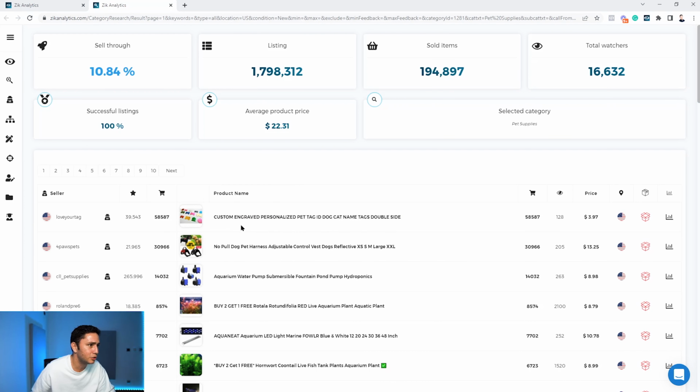So let's look at the first product. This product is a custom engraved personalized pet tag, a dog cat name tag. I can see that this product sold 58,000 lifetime since it was listed on eBay.